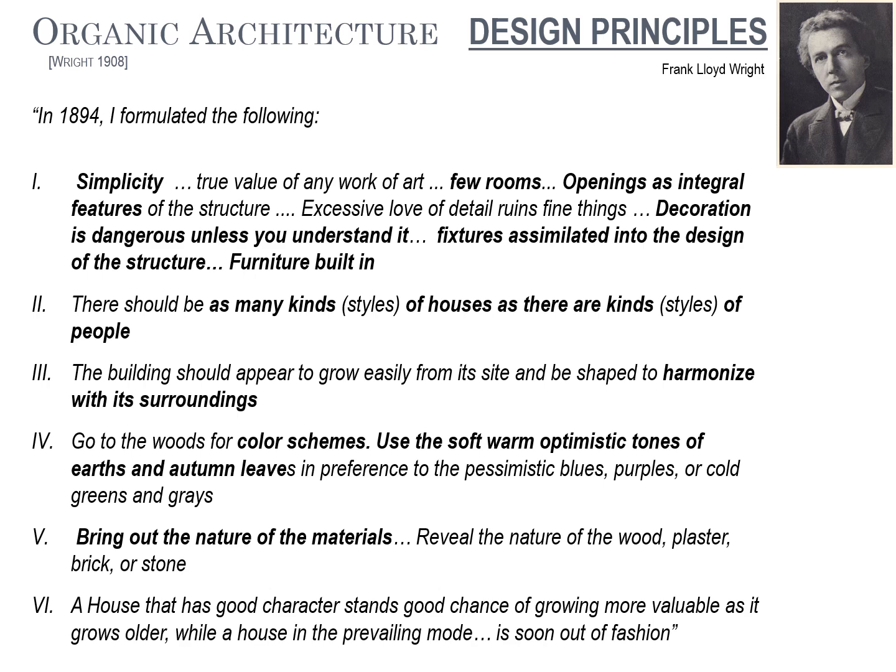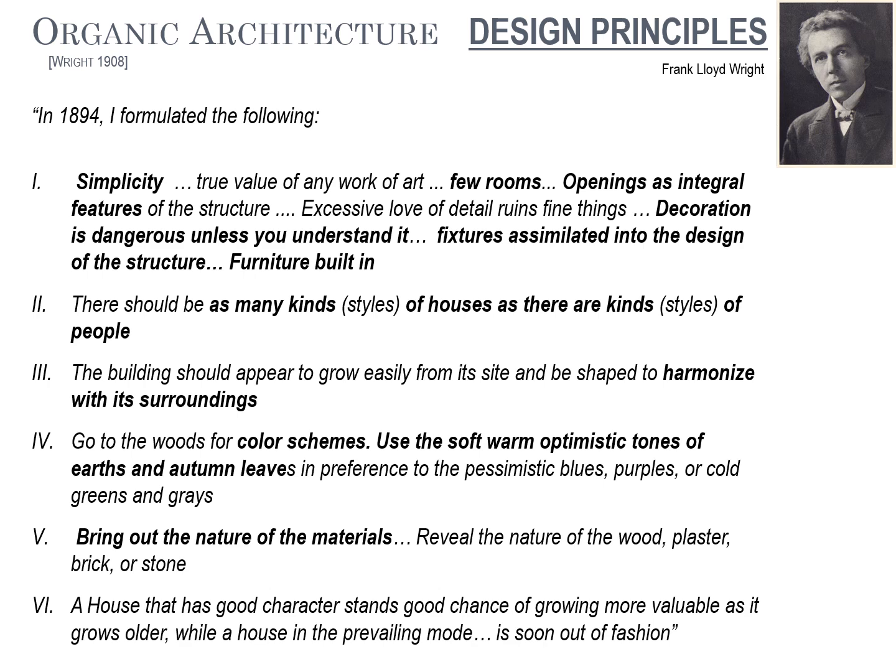So then he's defined his design principles of his organic architecture. We first looked at the influences, and then at the philosophy. Now these are actual design principles. So what do you do? He states them in order here. Simplicity, the true value of any work of art. Few rooms, openings as integral features of the structure. Excessive love of detail ruins fine things. Decoration is dangerous unless you understand it. Fixtures assimilated into the design of the structure is what he wants. Furniture built in. He designs the furniture built in.